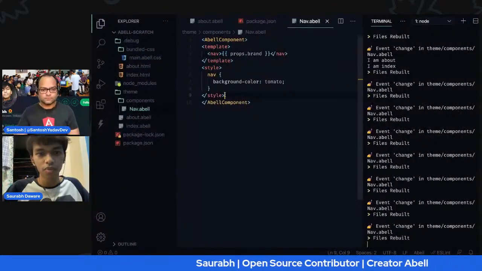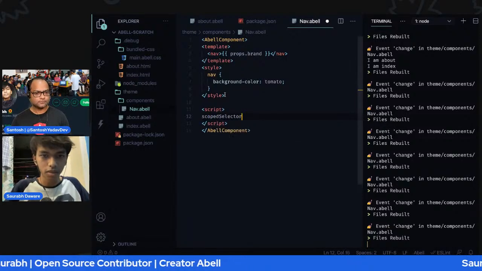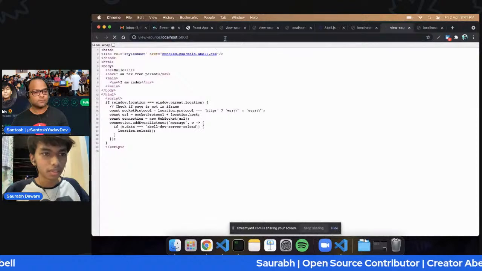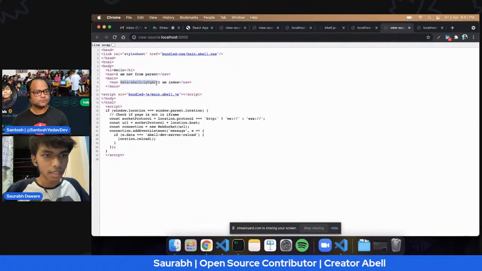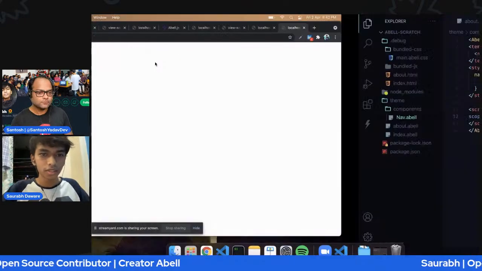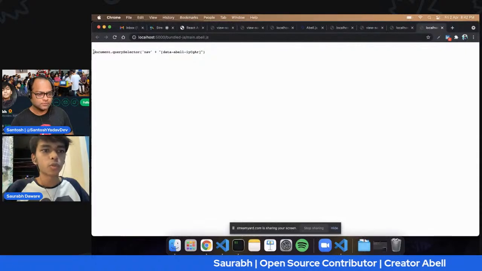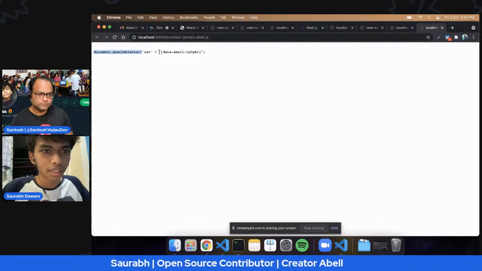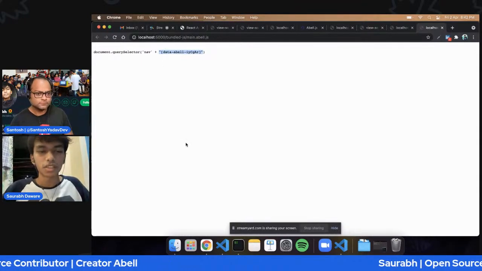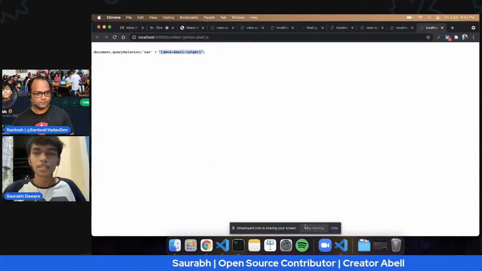That is exactly how JavaScript works as well. If I write a script and say scope selector, now I'm just ignoring the rest of the part, but again, it added the hash. If I go to the JavaScript file, I have this scope selector, but what it did while compiling is change scope selector to document.querySelector, and it did this plus thing and added the attribute as a selector. So it makes sure that the scripts are scoped as well. Yeah, that is how it works.